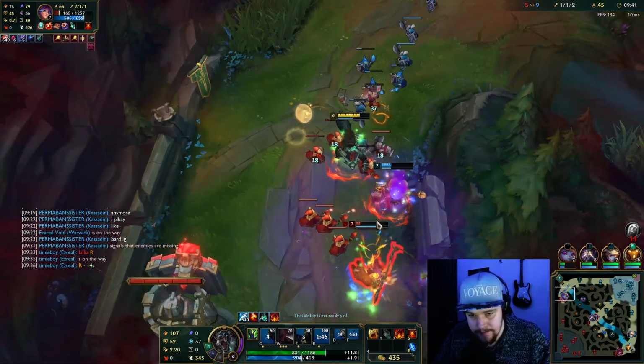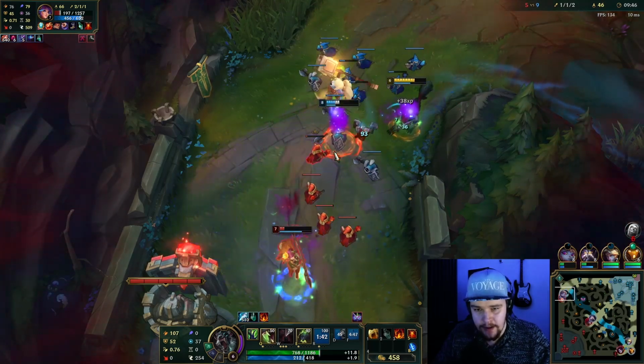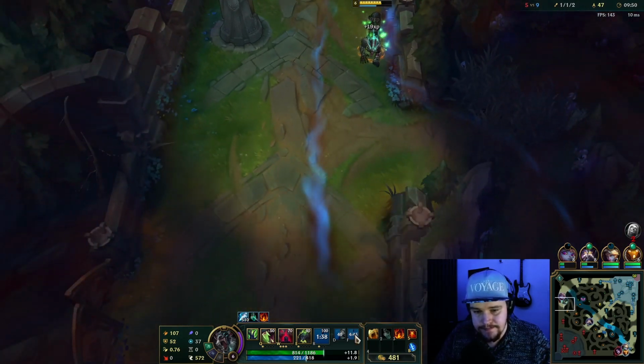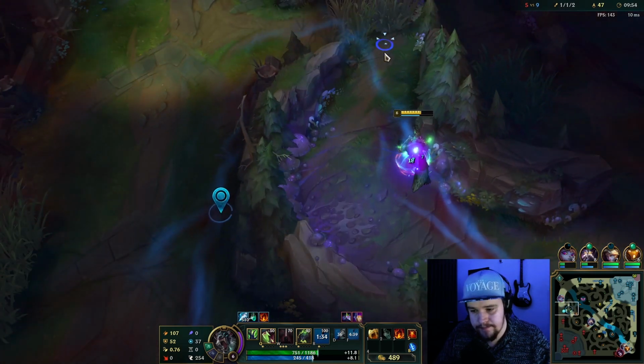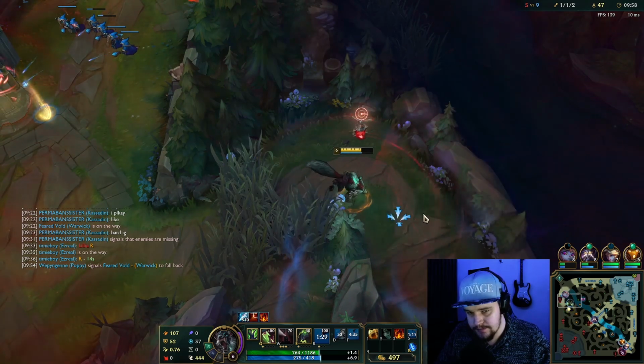Wait, he missed this. He actually missed his E in the wall. Are you kidding me? I had him CC'd for that long and he missed his E in the wall. Oh, that sucks, man. That really sucks. How do you miss your E there? Crazy. I'm gonna die to Keter.